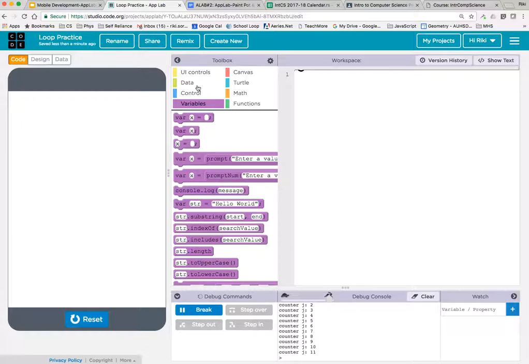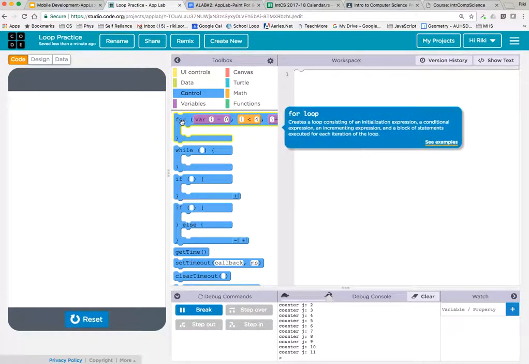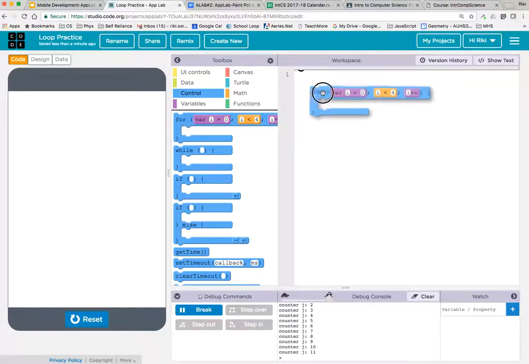Okay, so we're going to deal with loops, first of all. Loops are under our control structure. So to grab a loop, I'm going to go over here. Oh, did you notice that when I was doing a mouse over, I get a little instruction? And there's lots of good examples. So if you're not sure how to use one of these structures, just go to the examples. That's the best way to figure it out.